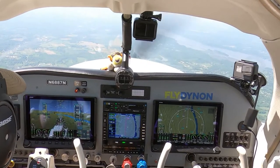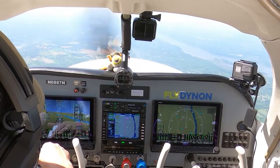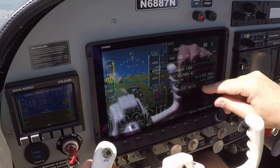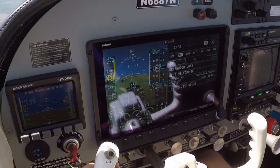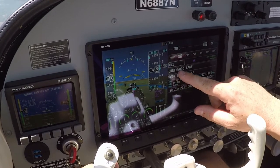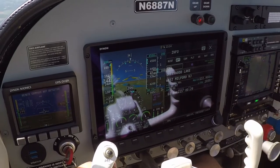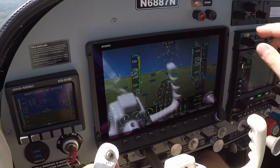Now let's go over, let's check out New York, see what they're up to. Okay, so elevation is 970. Just confirming we're doing the GPS runway 9. I couldn't find it before. Oops, I gotta get back up a little bit. I forgot where the screen was, but here it is, West Milford, it says Greenwood Lake, elevation is 790. Traffic pattern altitude is 1800. They have avgas, jet fuel, also Jet A. Okay, that's pretty cool.